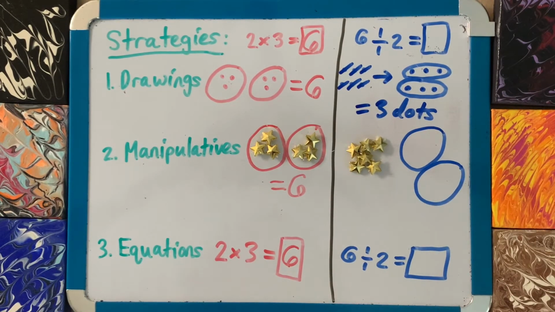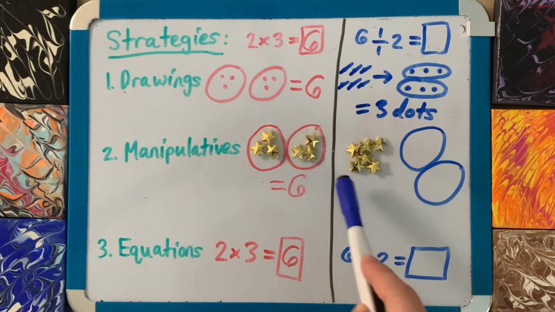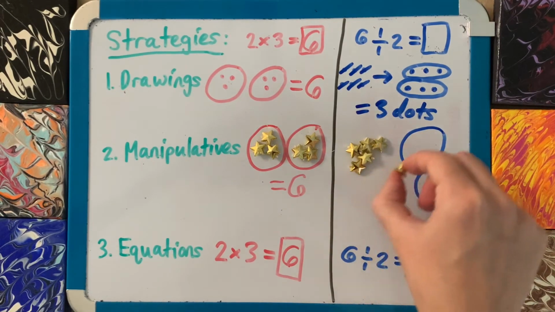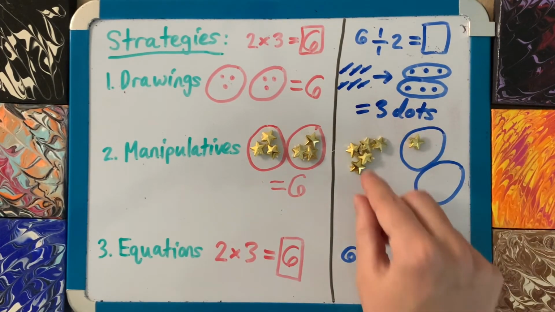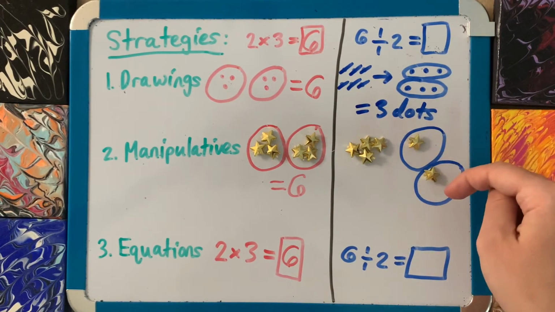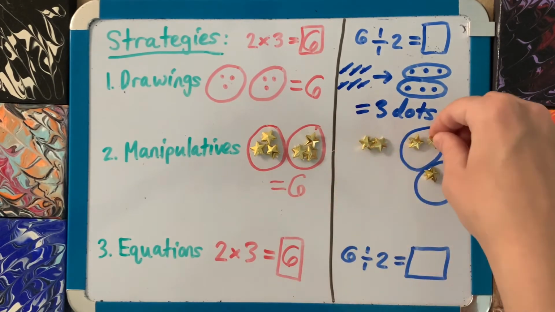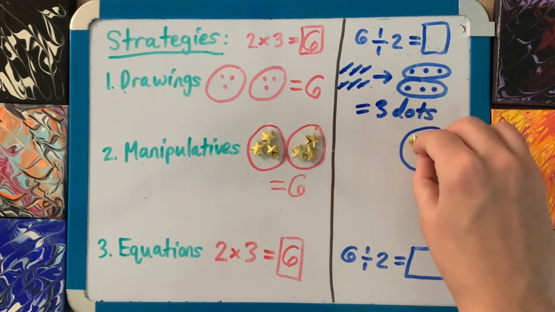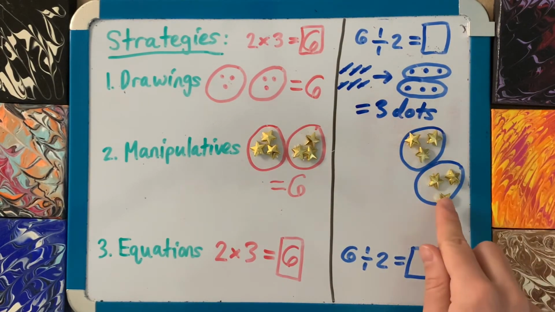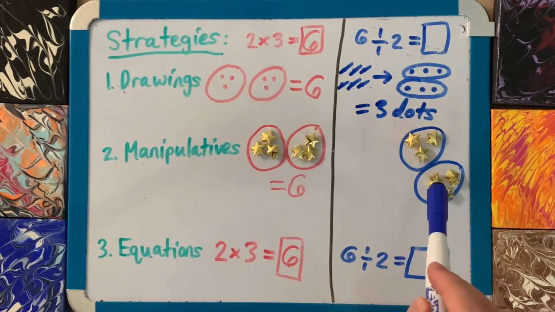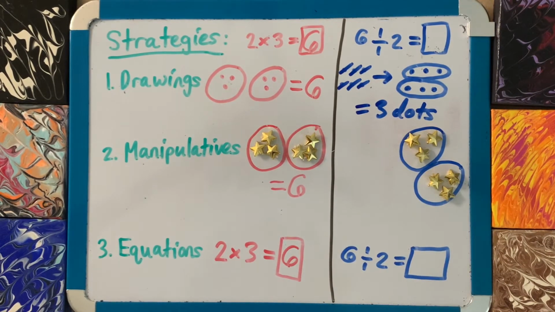And now we need to divide 6 divided by 2. We need to divide our 6 stars into these 2 groups equally, so 1 by 1. So 1 star is going to go in my first group, which means that 1 star is going to go into my second group. Notice that these groups are equal groups because they both have just 1 star. Now you can add a second star to each of your circles and a third star to each of your circles. All right, so now the moment of truth. When you divide 6 stars into 2 equal groups, how many stars are in each group?